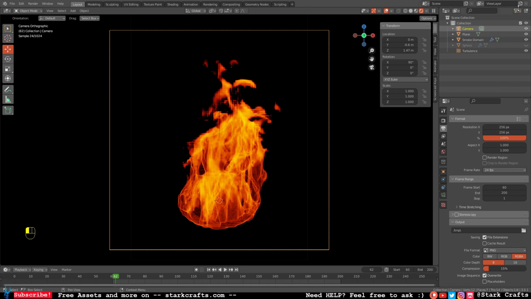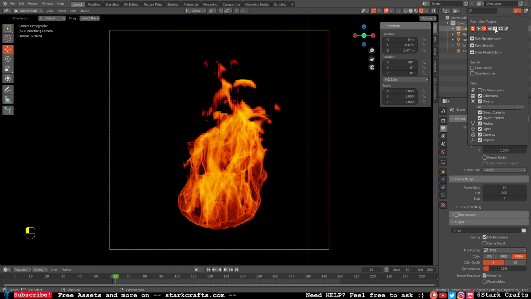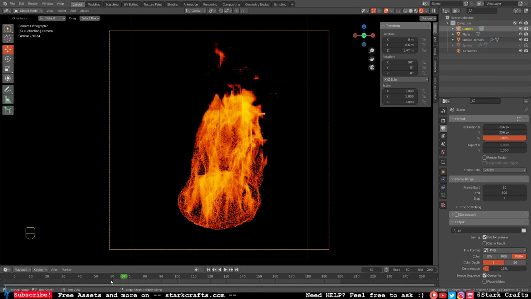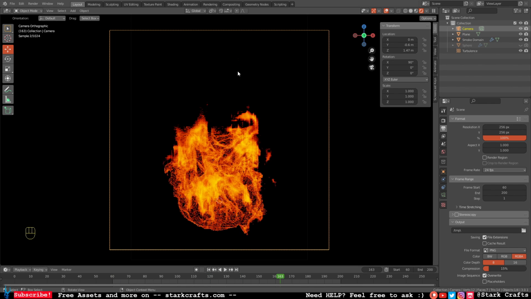If it looks like this, you have to click here on filter, disable in render, toggle that, and click the little camera, so you get the camera off and it won't render out the sphere. So we just have 60 to 200, and we will render that out. This will take quite a while, so we will see each other after that's done.